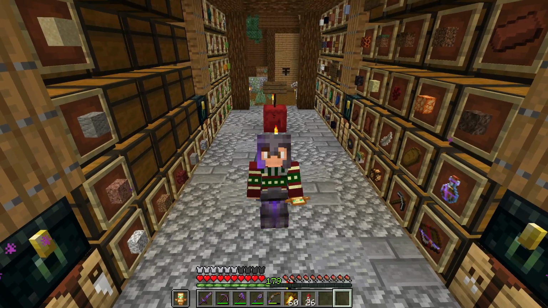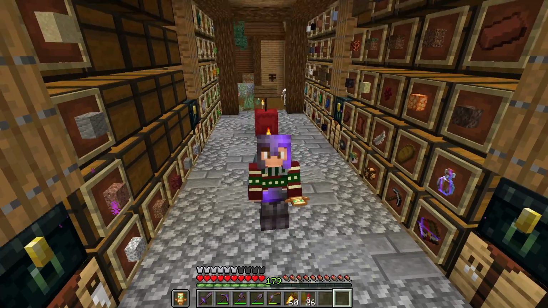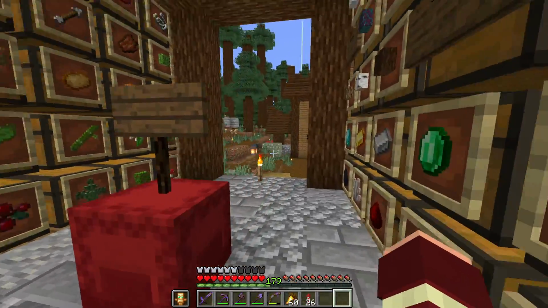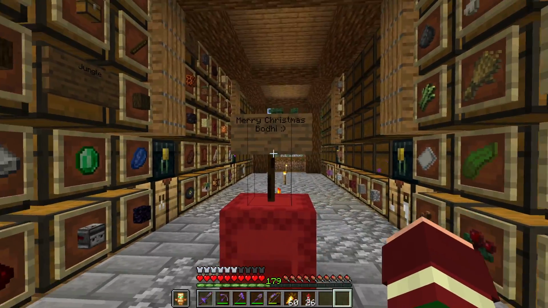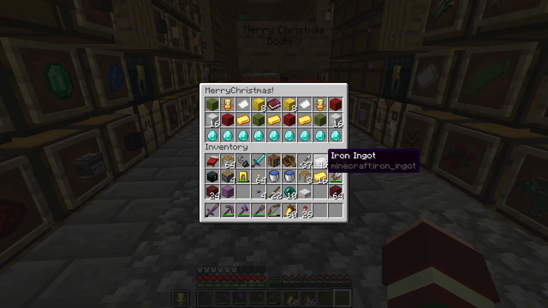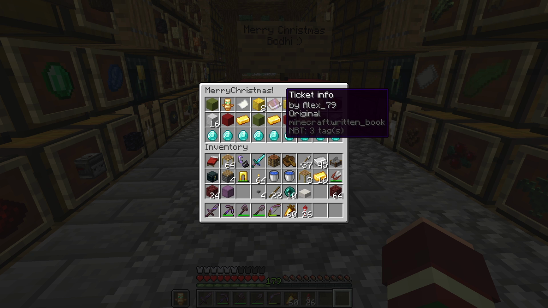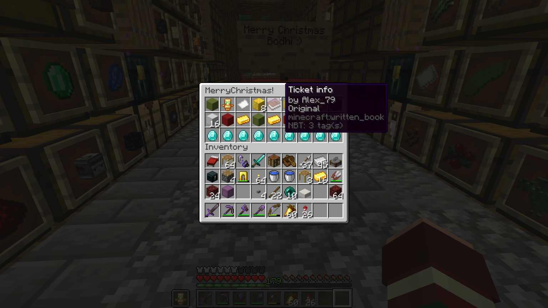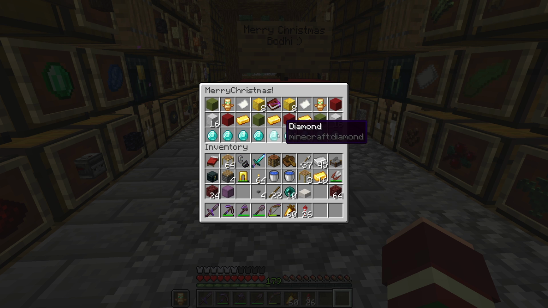Well, that is pretty much gonna have to be it for today's episode, but before we leave, I did come back to my base here and notice this shulker box, and it says, Merry Christmas, Bodhi, so it looks like somebody left me a present, which I am very grateful for. Let's check on what's inside. Oh, wow. Okay, so this is from Alex, very nice of him. We've got some gold and iron, but most importantly, we have some diamonds here, which is super cool. That's 9 diamonds. That's a pretty good amount of diamonds.